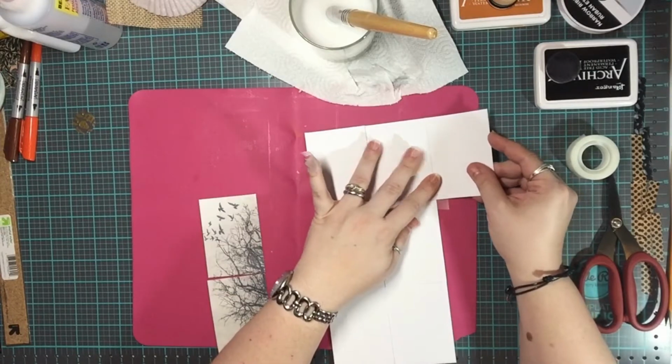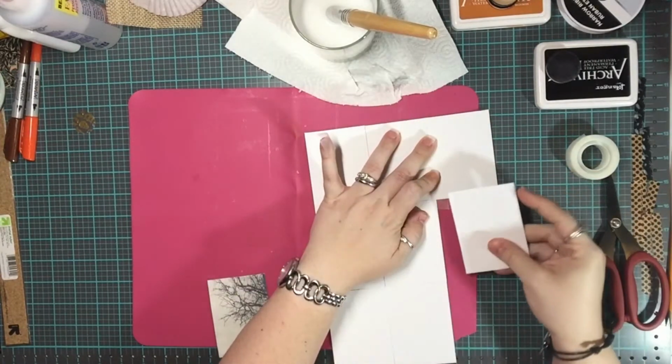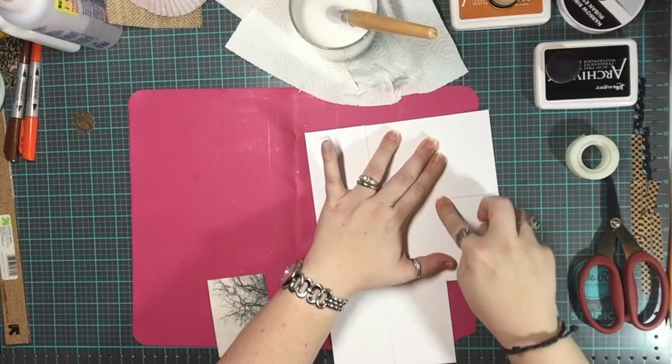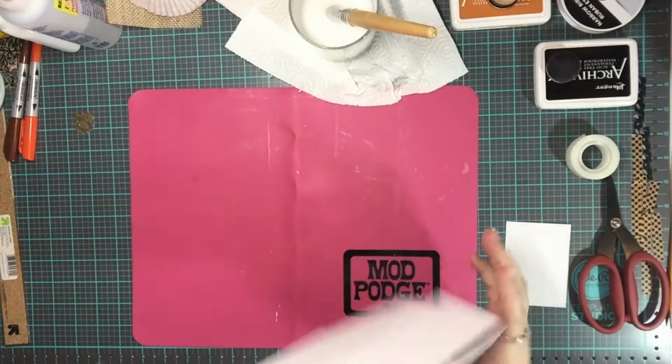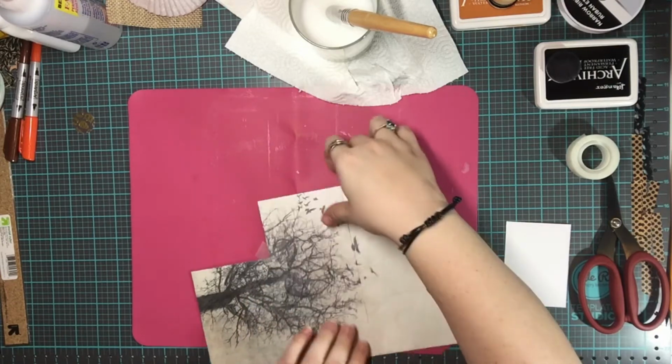So I'm just going to continue pushing this together on top of this little Scotch tape, and I'm only doing the intersections here because you don't really need all that washi or all the tape everywhere. So I'm just doing the intersections.